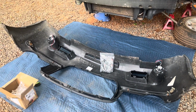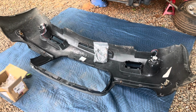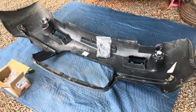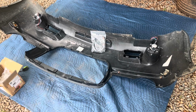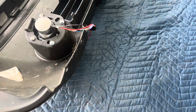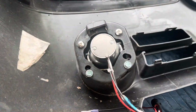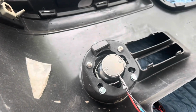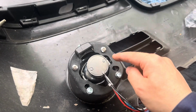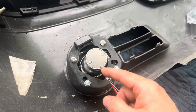Therefore, I also needed to buy a Chrysler 300C bumper. Now, most likely this bumper is aftermarket, okay? Obviously, the fog lights are aftermarket, so they're not going to make things quite fit. You might have seen me fiddle around with them, but it's a time lapse, so it might be kind of hard to see. I tried installing this on the right side, and I tried installing the left.